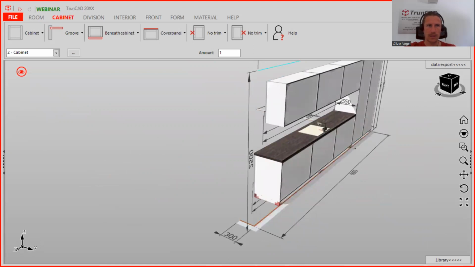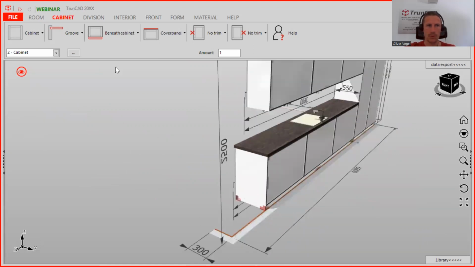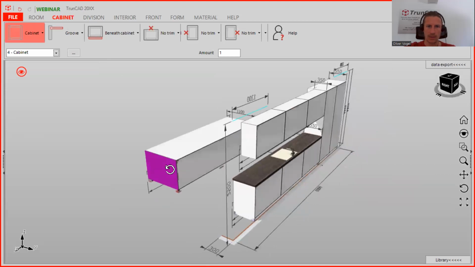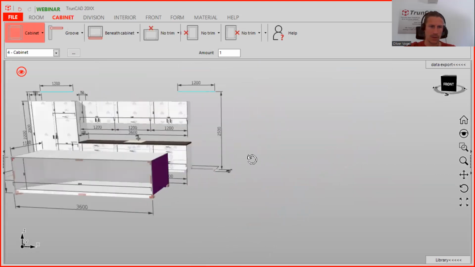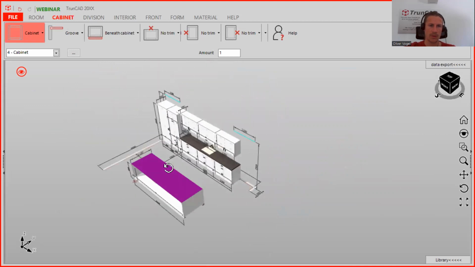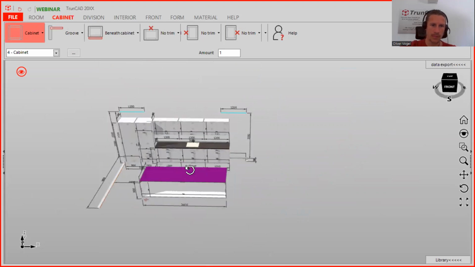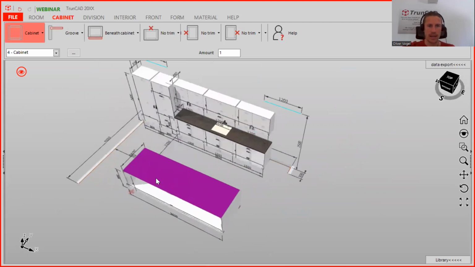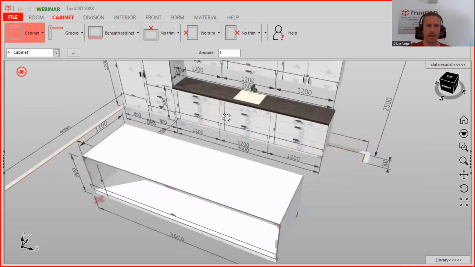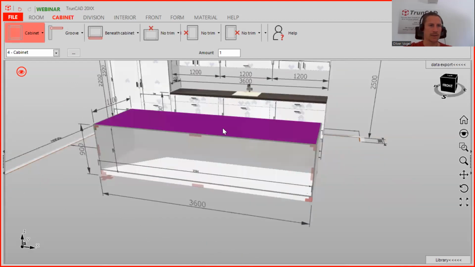Yeah, and now we drag and drop it so that we are with the mouse on the middle wall, and then we drop it, and you see it's appearing here. All right, that looks good.